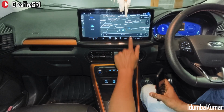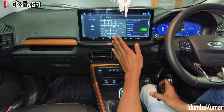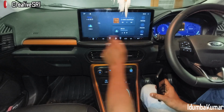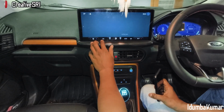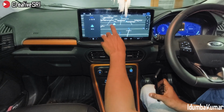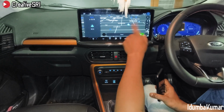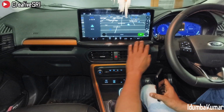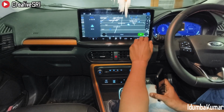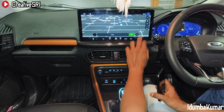You can see this is not a European map. This is completely an Indian map. So we can see the address here. Okay, sorry, I just went out of maps. So you can see Chennai. Now it is my street. It is showing the current location of my area. I can search. I can navigate like the usual maps. I can even show the 3D or 2D screens here. I can make it full screen as well, so you can see the complete map on the screen.